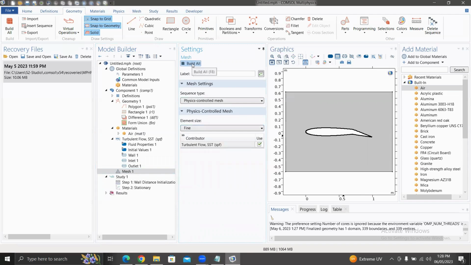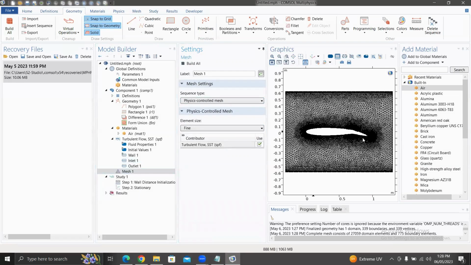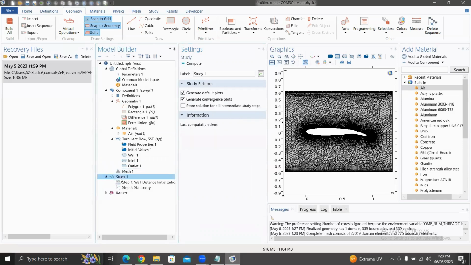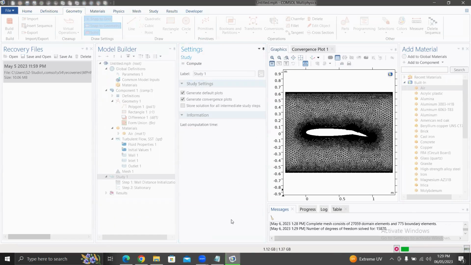So now selecting build all. After we have created the mesh, now I will move on to study and we'll click on compute. This might take a while for us. It will take maybe 1 or 2 minutes to load.